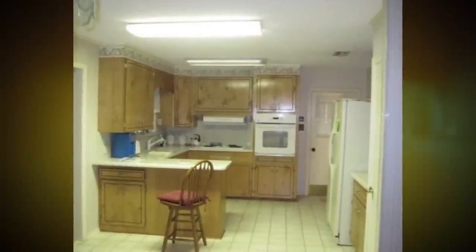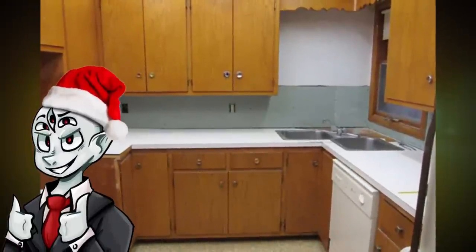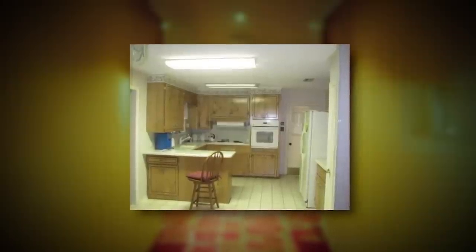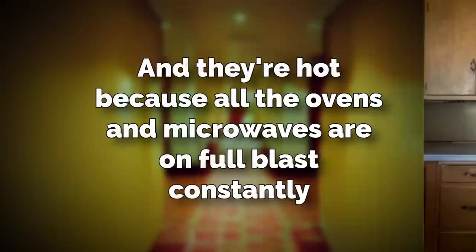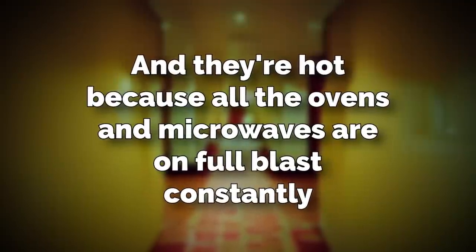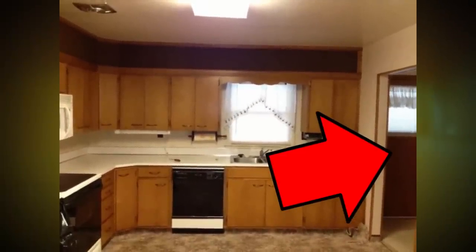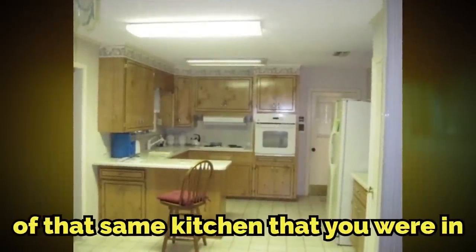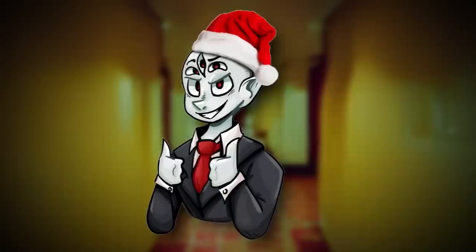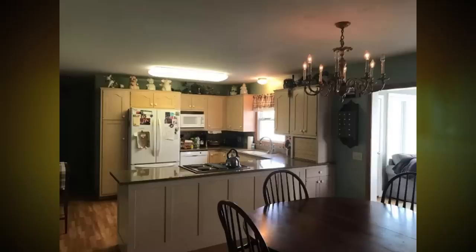The kitchens are the next part of the level and they're also very strange. They're usually made out of all wooden materials, so the cabinets, tables, and all that stuff will be old looking wood, and these areas are also decorated in a pre-2000s vibe. The kitchens are all really hot and you'll start sweating just by getting here, because all the ovens and microwaves are on full blast constantly and you can't change it or turn it off. The doors that would normally lead to a different room or a pantry in these kitchens will just lead to an exact copy of that same kitchen you're in. The lights in the ceilings are also very dangerous because they can get so hot that they could literally roast you alive.